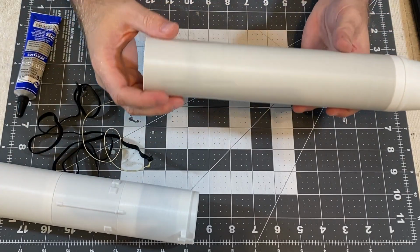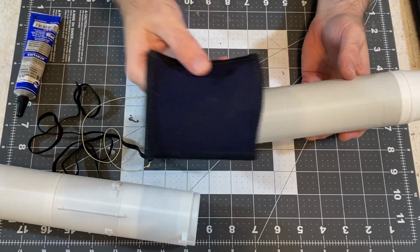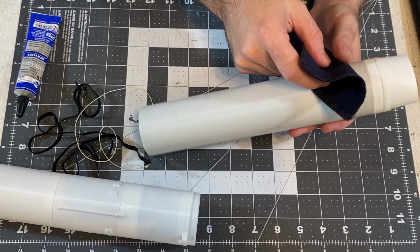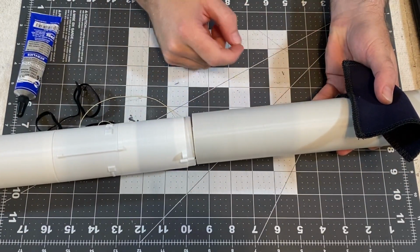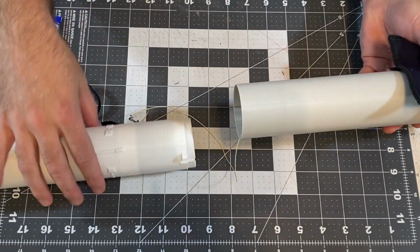So what that allows me to do is, and I'm going to use a little parachute protector, I'm going to mount it on the shock cord, but that's going to go all the way down. Now I've got this full tube to mount my parachute, wadding, shock cord, all that stuff that's going to come out when we have deployment.